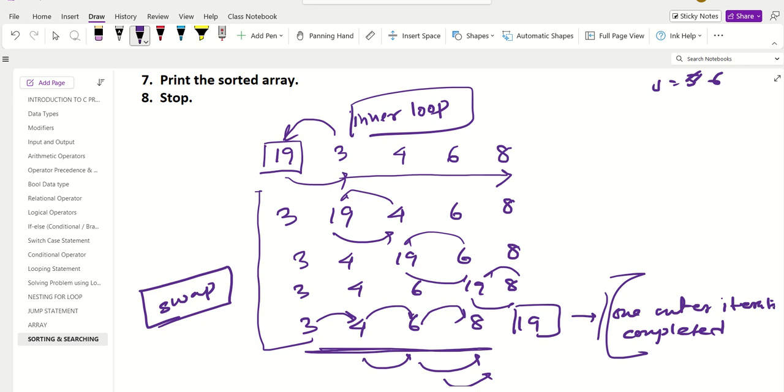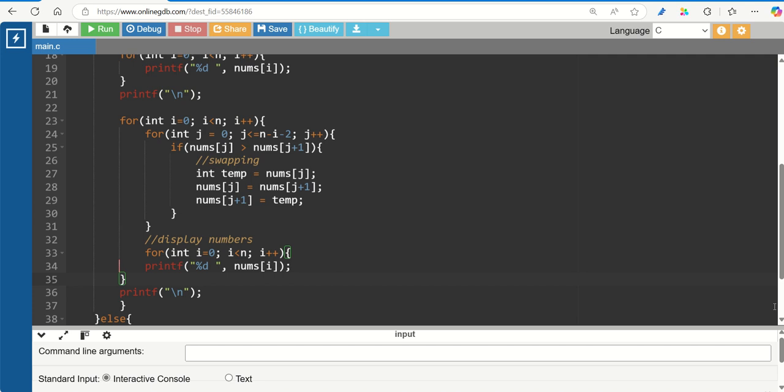For the time being, I'll implement bubble sort without using the swap variable. We'll use it later. So this is the outer for loop, which will target the particular item and give me the number of iterations. We'll always start comparing from the 0th location and go up to this, so that unnecessary comparisons are avoided, because after every iteration the largest element will be bubbled into its place. If the jth item is greater than the next item, we will swap their values.